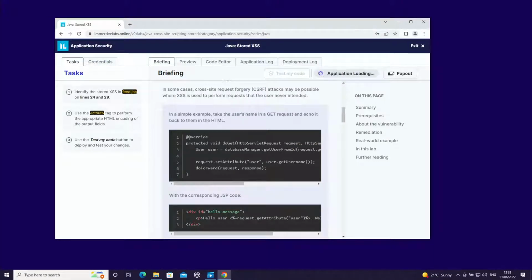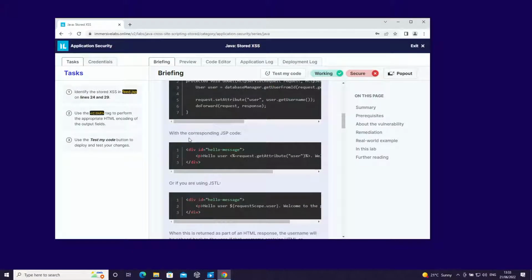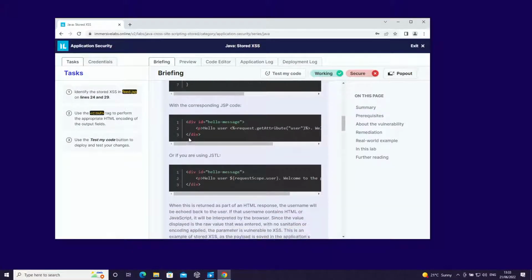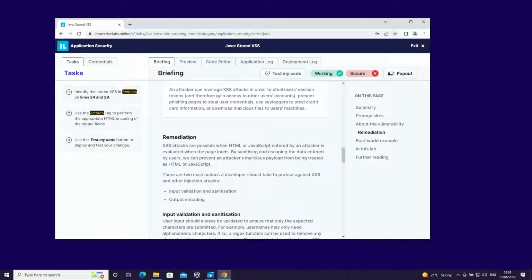Like I said, this one's a cross-site scripting vulnerability, so we can see a little bit of information on what cross-site scripting is and how it finds its way into code. Sometimes it's a vulnerability, sometimes it's developers who maybe don't understand exactly how code can pass through from the end user all the way through to the application. So we give some examples of how they can be introduced, and more importantly, how you can fix and remediate them. How it all works, we like to look at the impact.